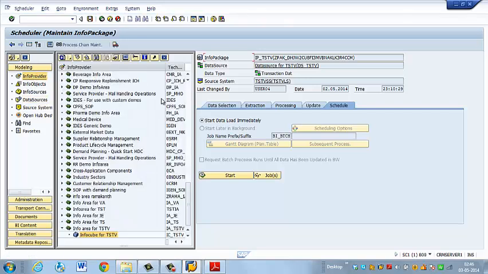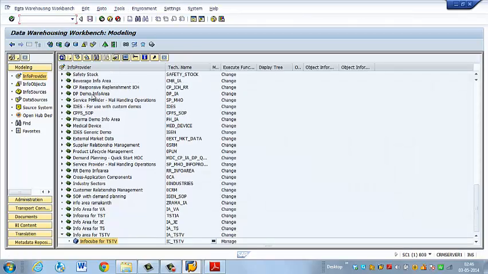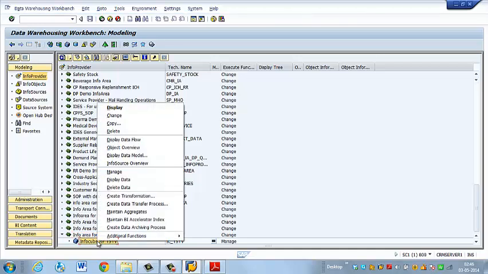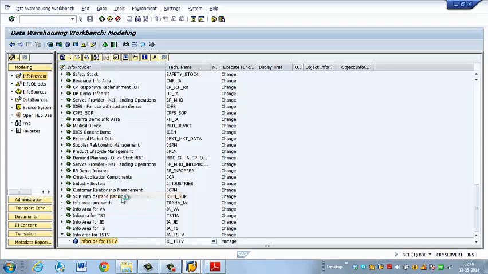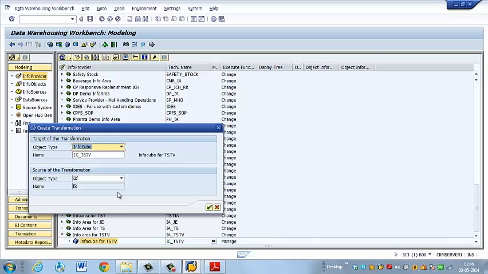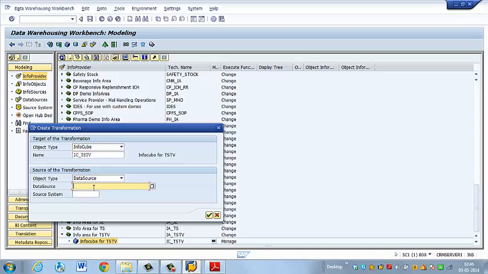Go to info cube. Click on info provider under modeling. Go to info cube for TSTV. Right click on info cube to create transformation. Object type data source.